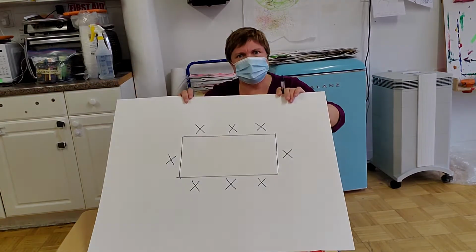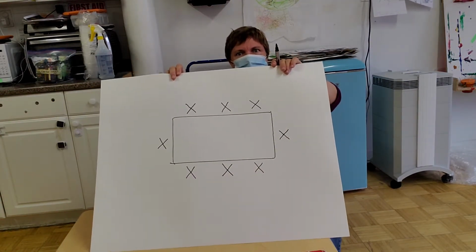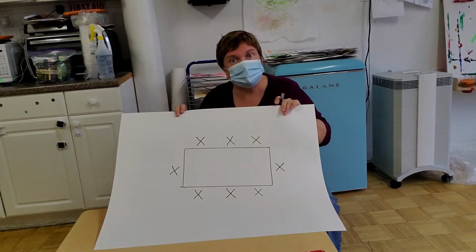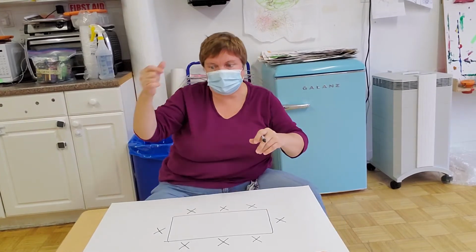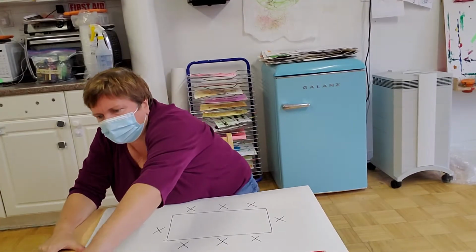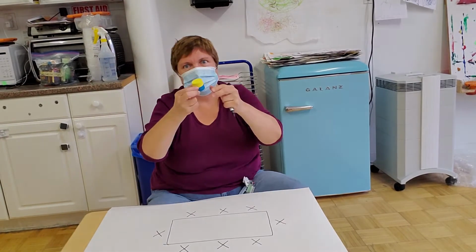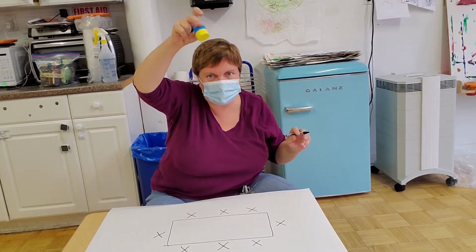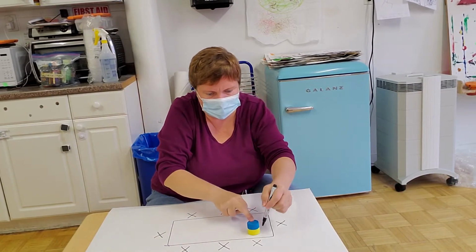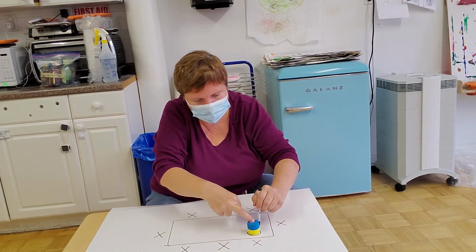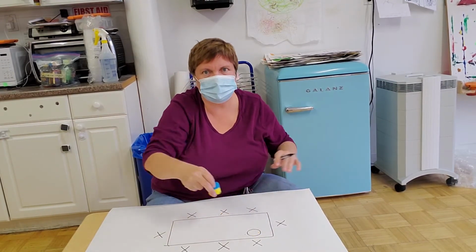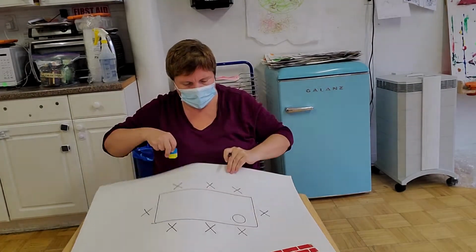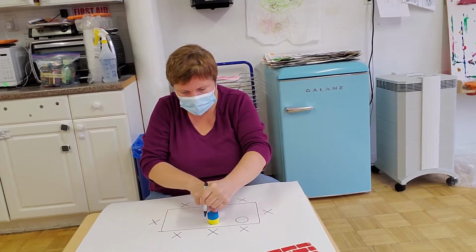So those are places. Now, what do we need on the table to make them happy? We need plates. Plates for food. And I'm going to take my circle that I have here. I found a circle shape. Do you see the cylinder that I found? It's small enough to make a plate. I'm going to trace around that right in front of my mother. And I'm going to trace, see what I'm doing? It matches the X. And I'm going to make a plate for my father.